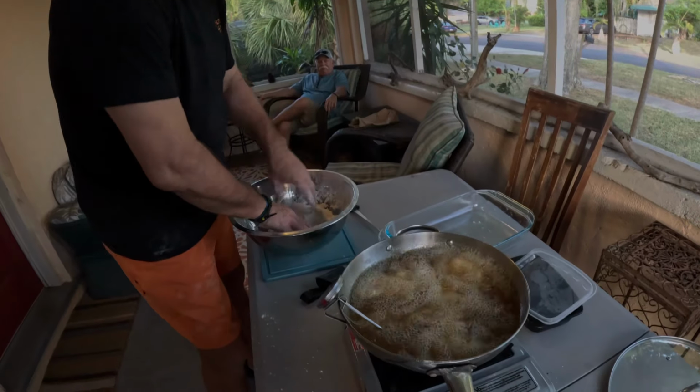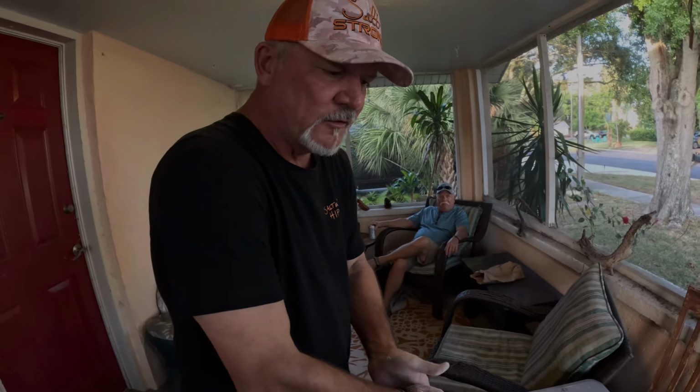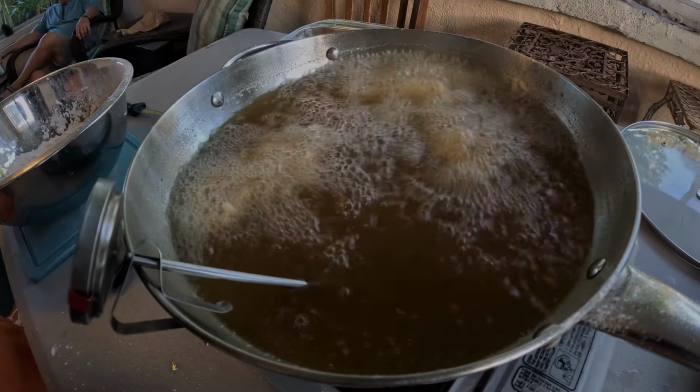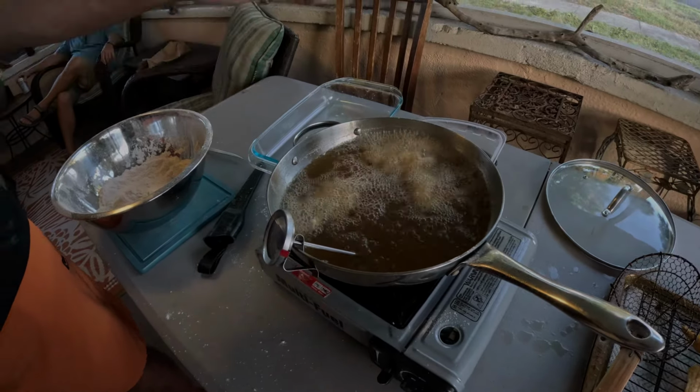Little chunks. Now the one thing, the shark actually has less oil in the flesh, so you really got to pay attention to it because it can burn much quicker. You're going to see it's going to keep that bubble a lot more because it's actually cooking the grease itself, and all the moisture in the shark is actually coming out very quickly because it's got less of it and it's on the outside of the skin of the shark normally. That's good to know. Didn't know that. I've never cooked shark before.